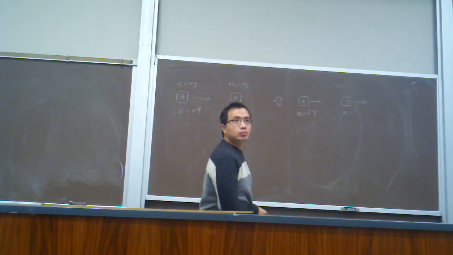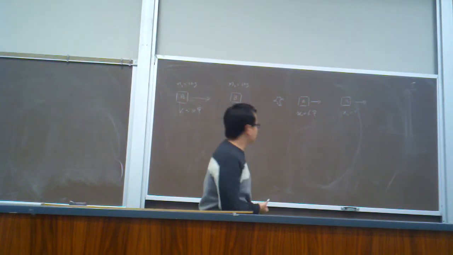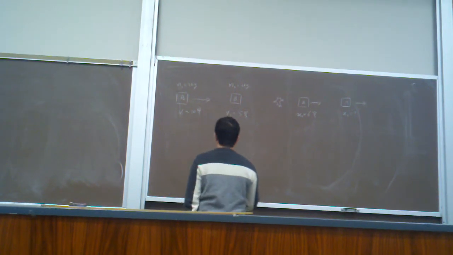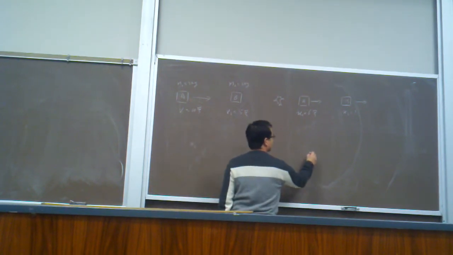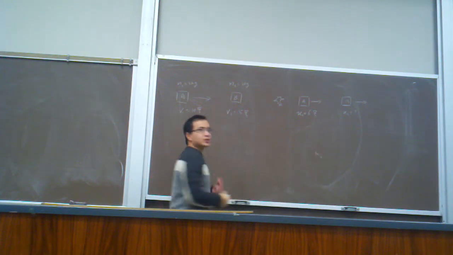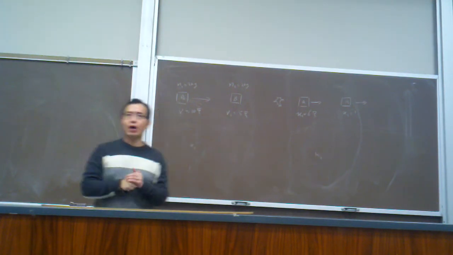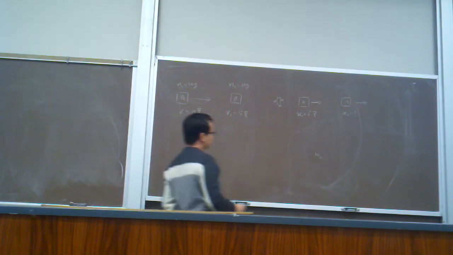So remember, how can we tell whether the collision is elastic or inelastic? From the last problem, what do we actually want to look at? The kinetic energy. We try to find the initial kinetic energy and the final kinetic energy and compare them. If the two quantities are the same, it's elastic. Otherwise, it's inelastic.